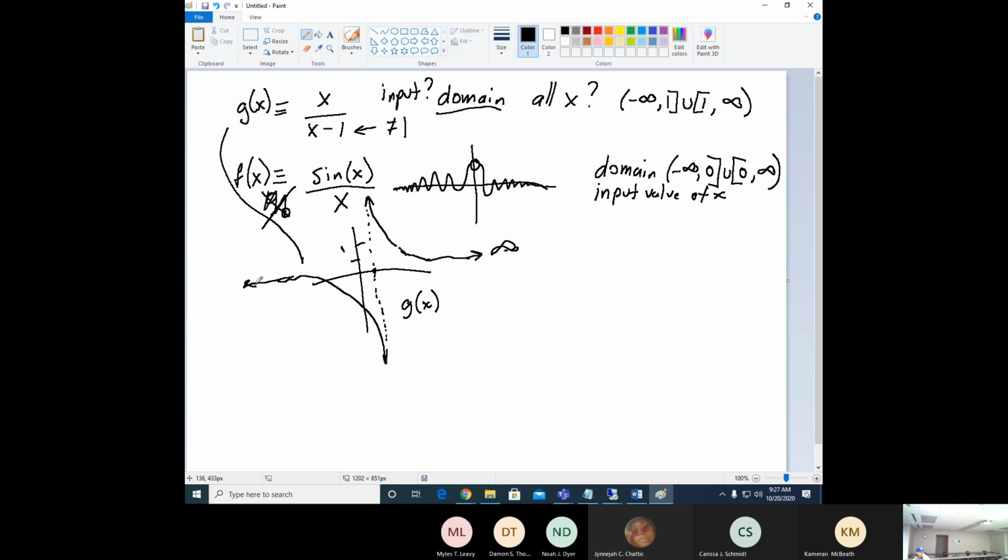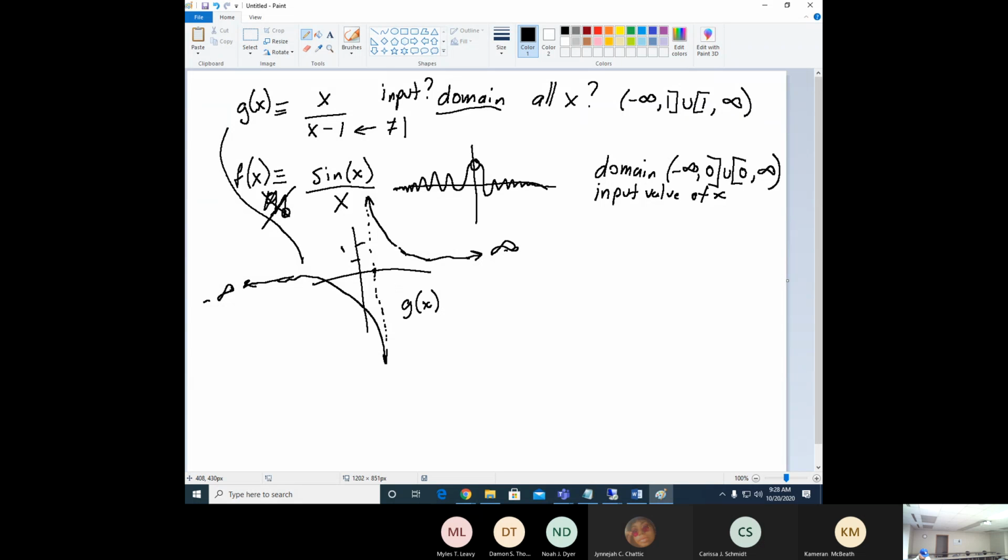But it's always just a tiny bit less than 1. This is going to be a slightly more negative number than this as I go to a large negative number. Just 1 less than this negative. So very close to 1 as I go to negative infinity. Very close to positive 1 as I go to positive infinity. So that's g of x.